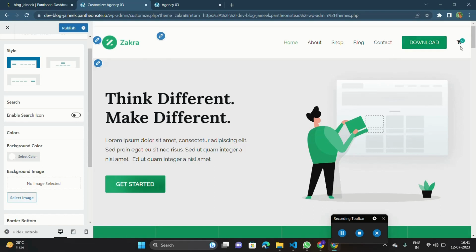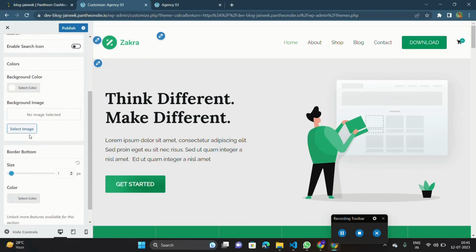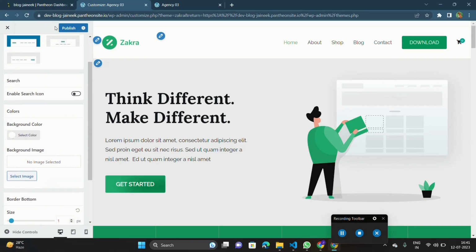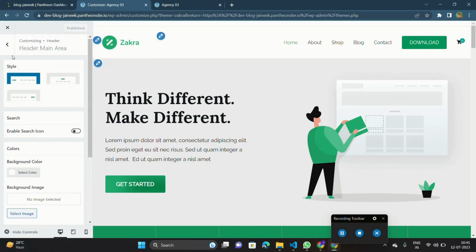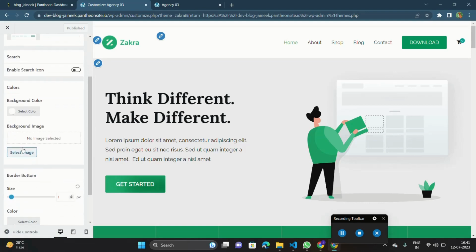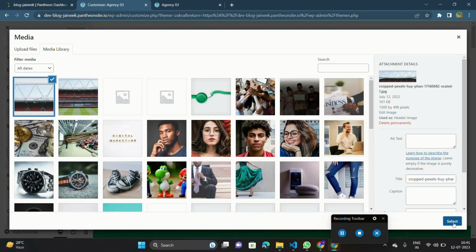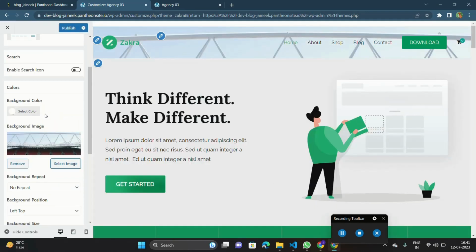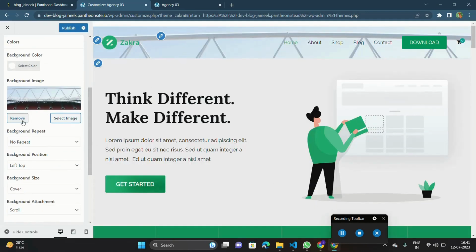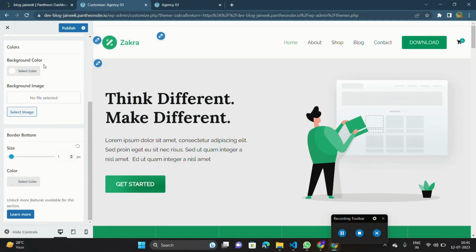It will remove the search icon from our header, and then click on publish. So here it is for adding the background image to the header.